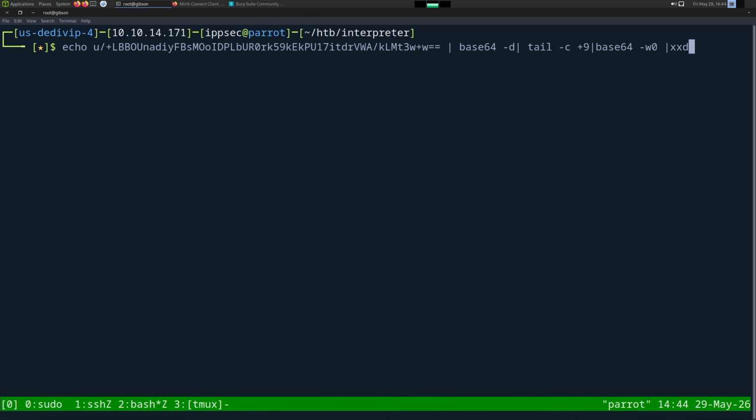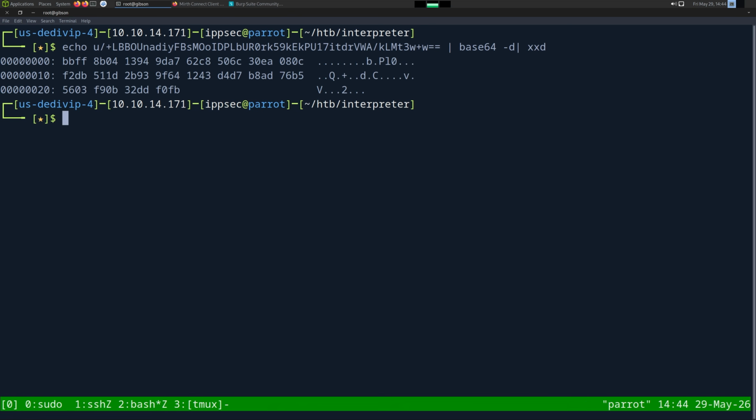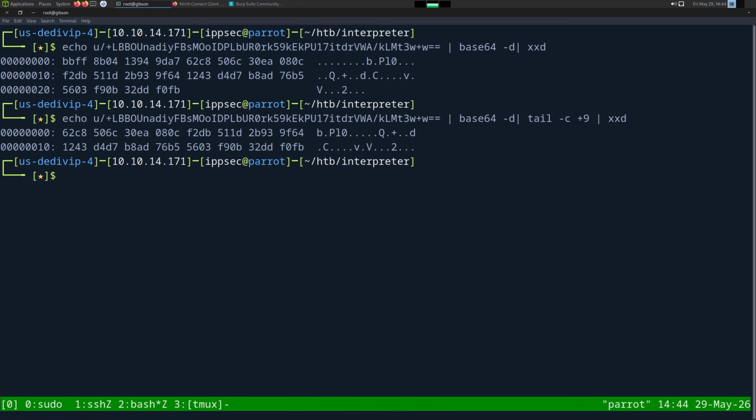Let's see. Base64 -d, xxd. This is the payload. This is us chopping off the first 8 bytes. Awesome. So we get rid of this and we start at 62C8. There we have it.